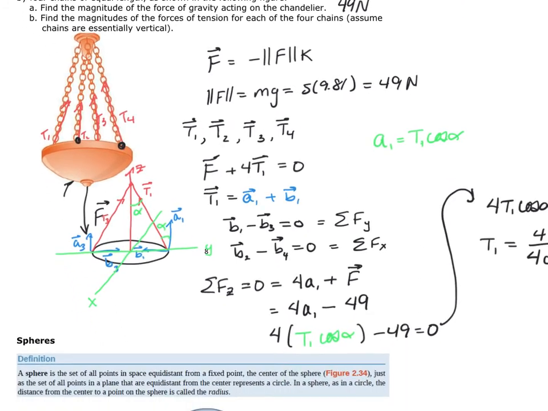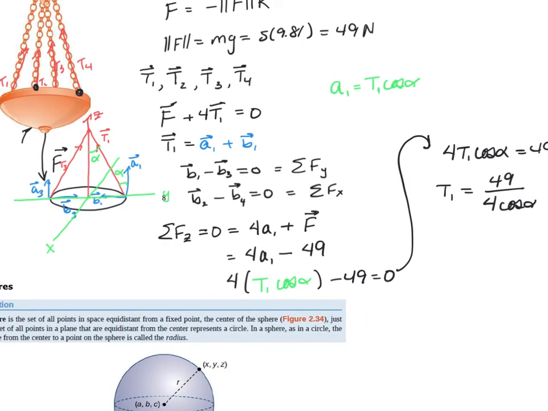And that is going to be the tension on each of the chains. And that's what we were doing. Again, the reason I did this replacement is because I don't want the A component. I want to know what the tension is. The A component is going to be the magnitude, which is the tension, multiplied by the cosine of alpha. And that's only because I put alpha there. If I would have said this is the angle alpha, which I could have done, then I would have had sine here. So it just depends on how you defined your angle. Just want to say that.